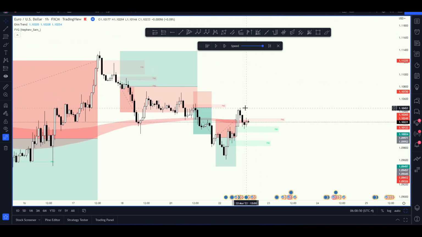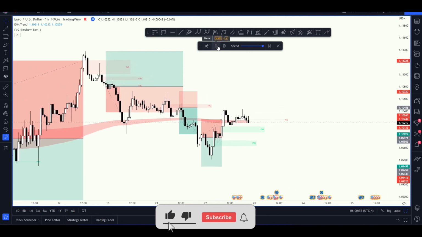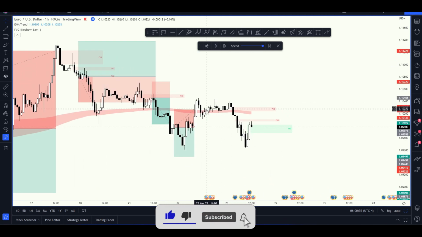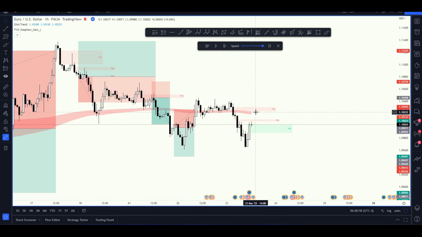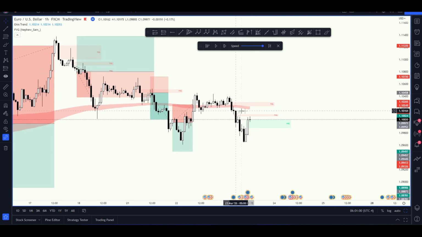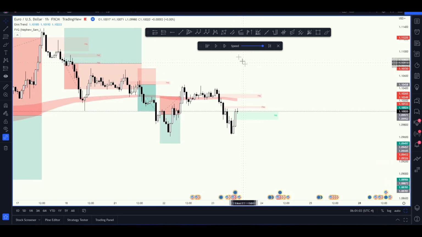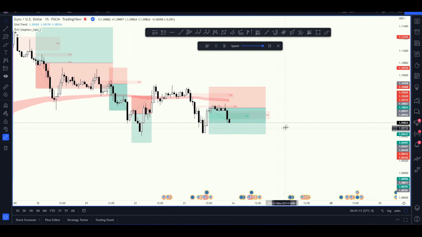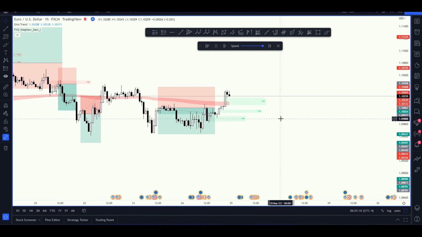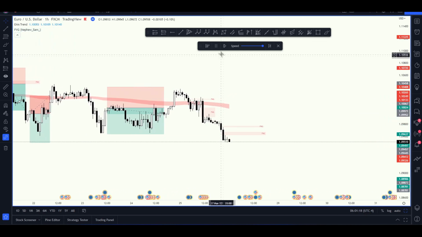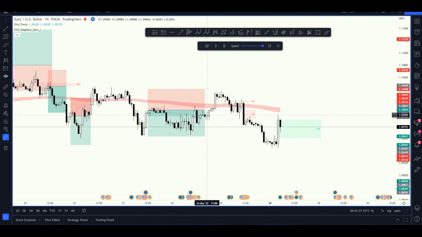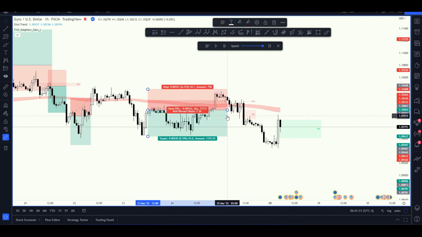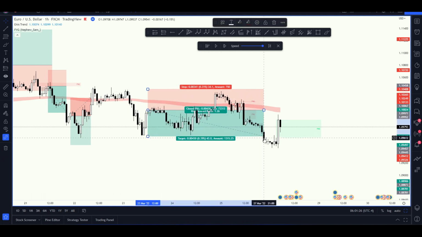Let's adjust it just like that. Wait for another signal. So, yeah, that is not a touch of the fair value gap. It was just created. That is the touch. We short the fair value gap, stop loss above the high, take profit at liquidity, and the take profit was hit. So as you can see, we didn't get stopped out. That is a winning trade.